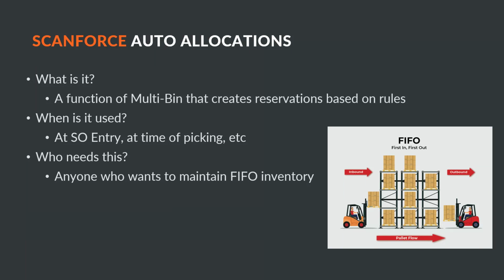And the first thing that we want to talk about is auto allocations. An allocation is simply a reservation. That's just a term that's used. It's an auto allocation, or automatically reserving inventory. Now, I have a picture up there showing FIFO, first in, first out. That is by far the most common way that people try to allocate and ship their product out. But it's certainly not the only one. There are many different versions here, and we allow for those.